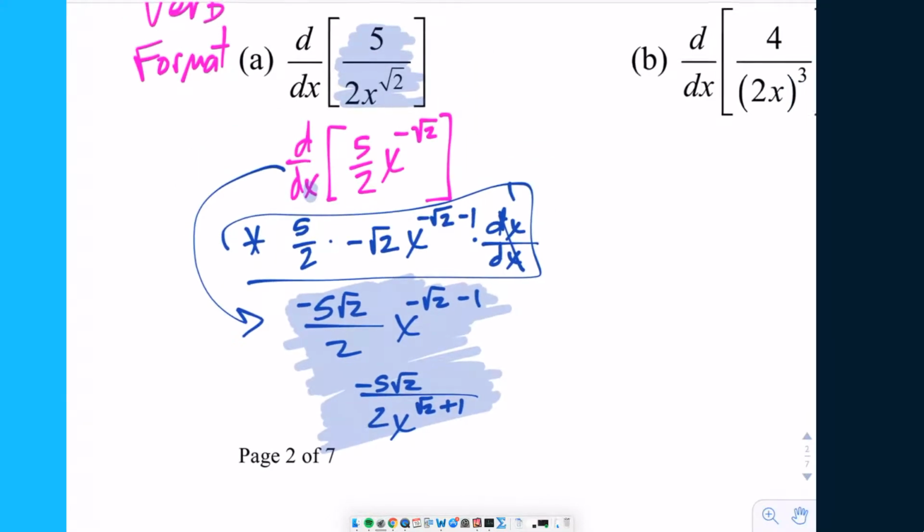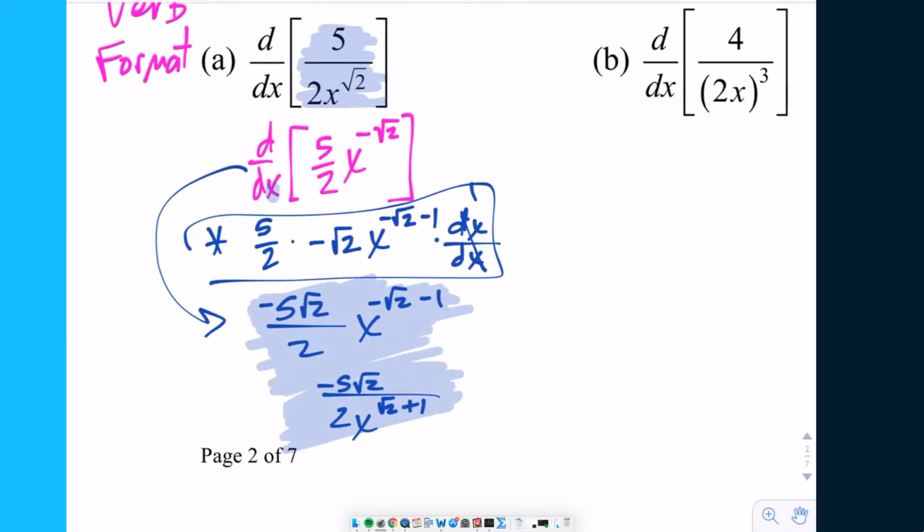The minus one? Okay, so when I brought the x to the top, notice how it's x to the positive square root of 2 in the bottom? So when you slide it to the top, you have to change the sign. So that's where I get the x to the negative square root of 2. And then being in the top with the 5 is the same as kicking it off to the side and putting it over 1. So now I have a times x to the n. So I skip this step right here with the asterisk. I can multiply. So what's 5 times negative square root of 2? Negative 5 square root of 2.